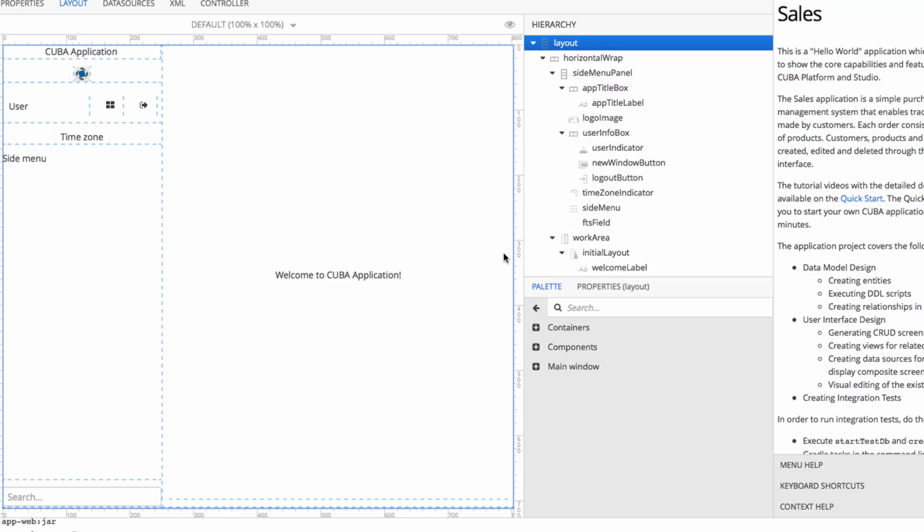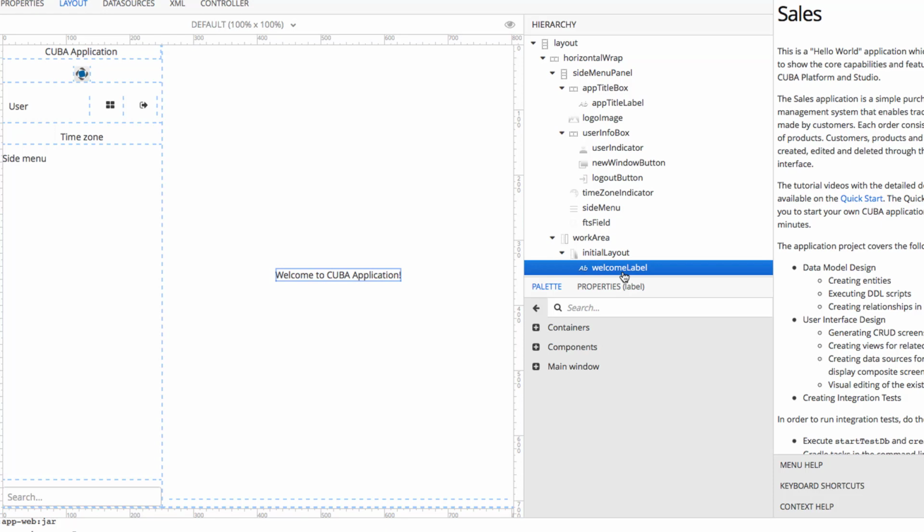If the CUBA Web App Window Mode application property value is set to tabbed, which is the default, the tab sheet component with the application screens will be located on the workspace. Otherwise, the workspace will contain a single open screen. If no screens are opened, the workspace contains the components defined in the embedded initial layout element. We will place our stats table within the initial layout so that it shows up when you log into the system, if no screens are opened. So remove the welcome label from it.